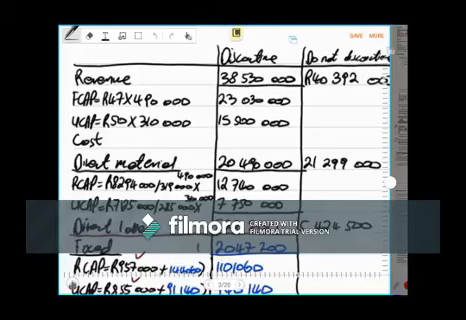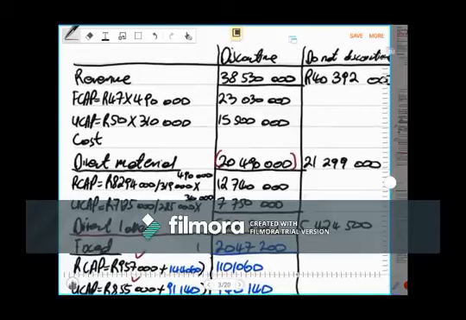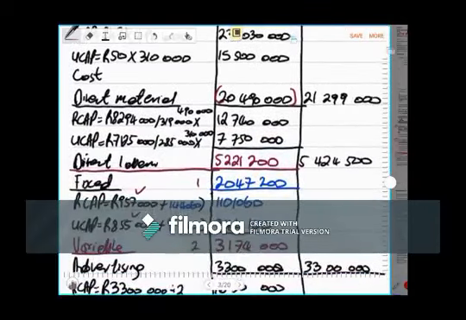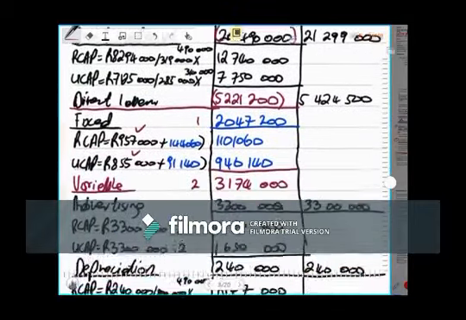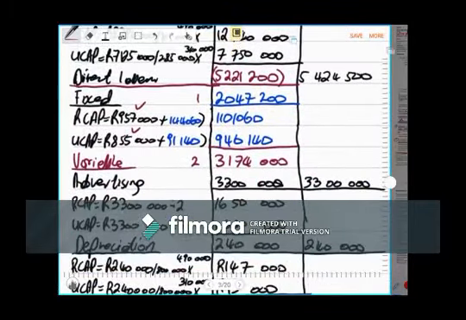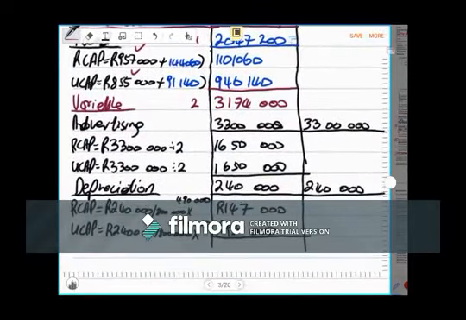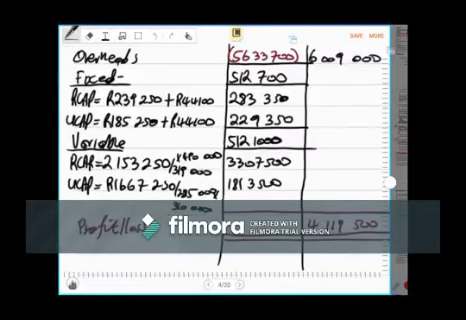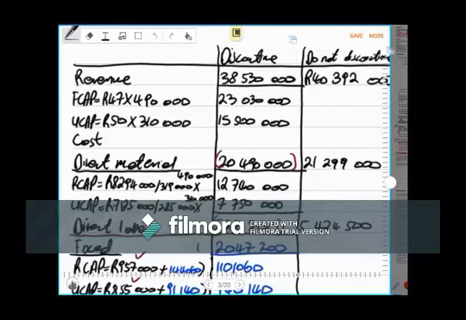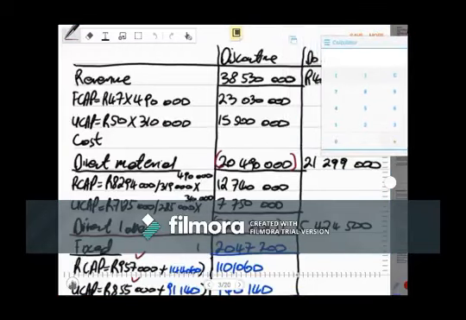So now I have to add all the revenue and subtract all the expenses that were related to the discontinuation, which is direct material, direct labor, overheads. Then after we had advertising, we had depreciation, then we had overheads, then we have them fixed and variable. Then yeah, that was the last part. So those are the only figures that I will be deducting from my revenue. So it will be a total of 38,530,000.